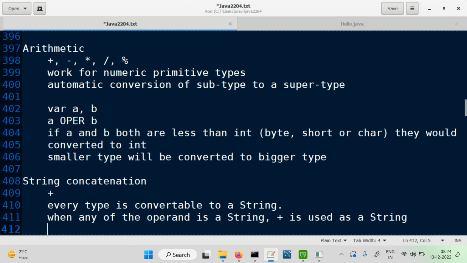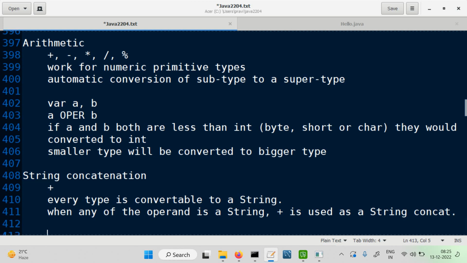It's nothing but a library basically, utility functions. Okay, fine. When any of the operands is a string, plus is used as a string concatenation.